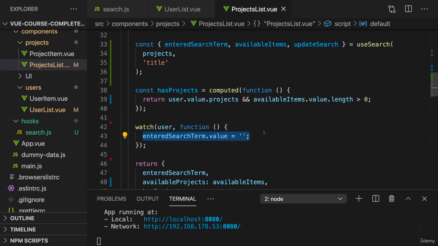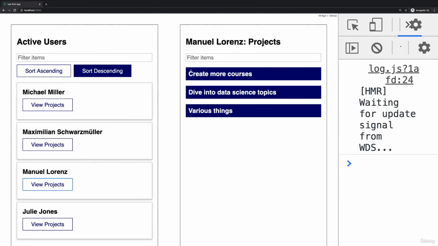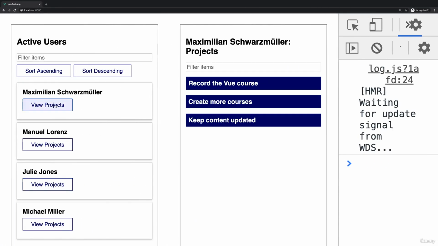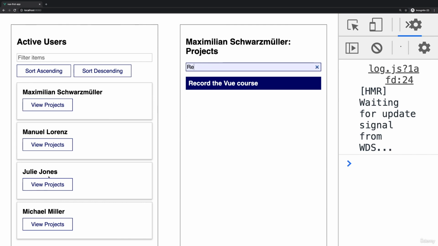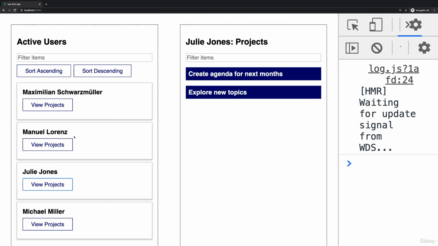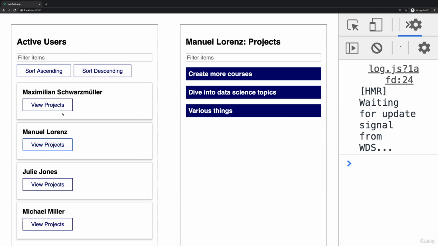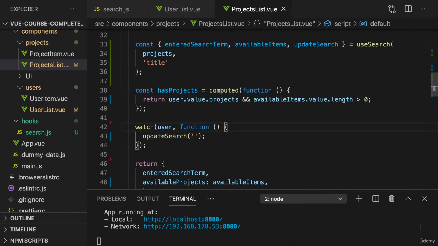And in the end, that's just what I'm doing here, right? So therefore, I can just call updateSearch and pass an empty string as a new value here, because that's what I want to do. I want to set enteredSearchTerm to an empty string. And with this, I ensure that if I select a user and I'm filtering, I still reset this when I select a different user.